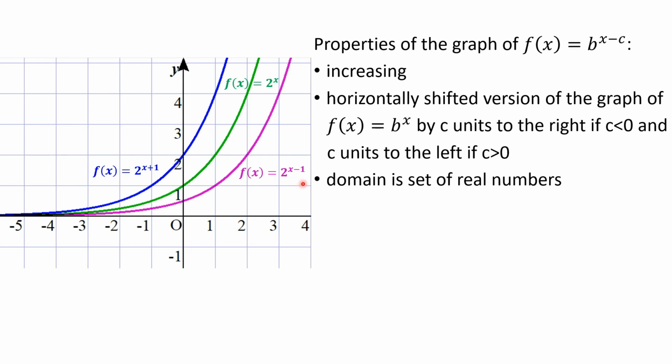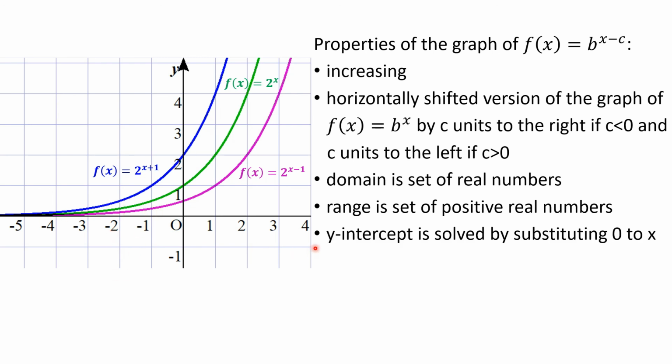Next, the domain or set of x values is the set of real numbers. So it can extend to any negative x value or any positive x value. The range or set of y values is the set of positive real numbers. Because y equals 0 or the x-axis is an asymptote, the curve only gets nearer and nearer to it as x decreases in value, but it will not touch or reach 0. It cannot also be a negative number.